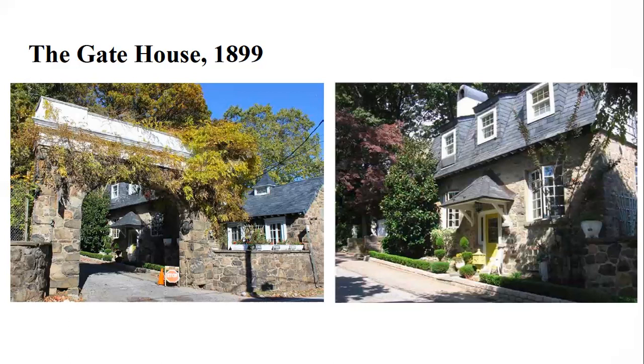The later gatehouse, which we see a little bit of through the gate, but more on the slide on the right, was built in 1908. And in both these structures, we see the evolution of his design from the grand to the vernacular. The original gardener's cottage is part of the stone wall that encloses the property. And we see his ventilators on the right-hand side, the big chimneys with the ventilators. Next slide.